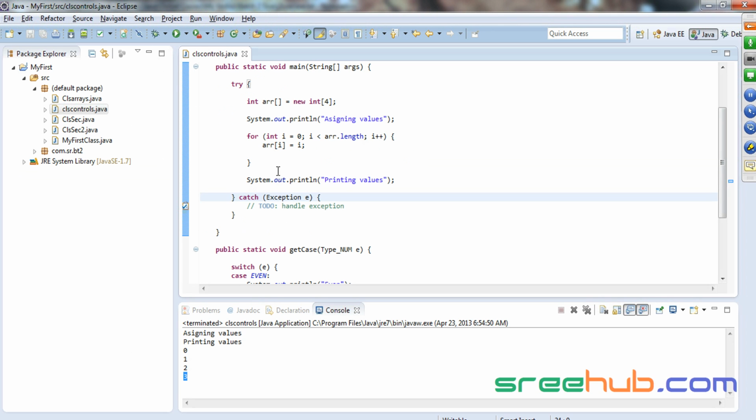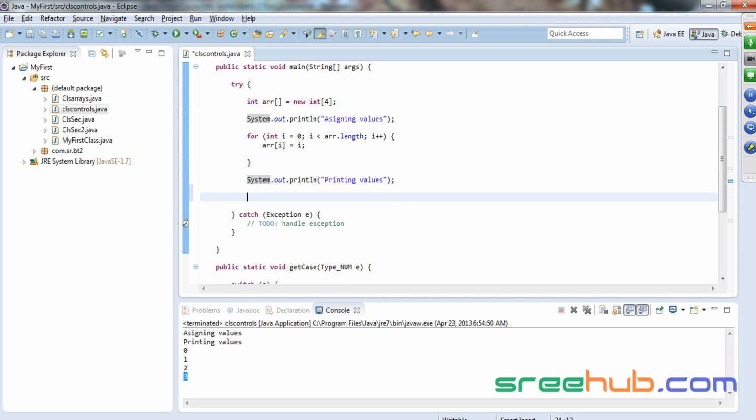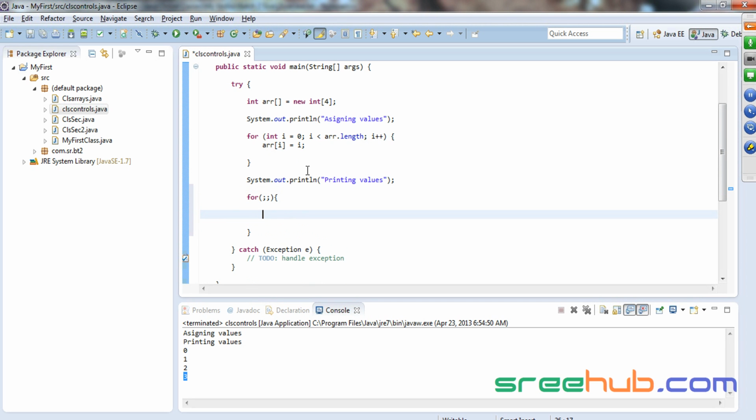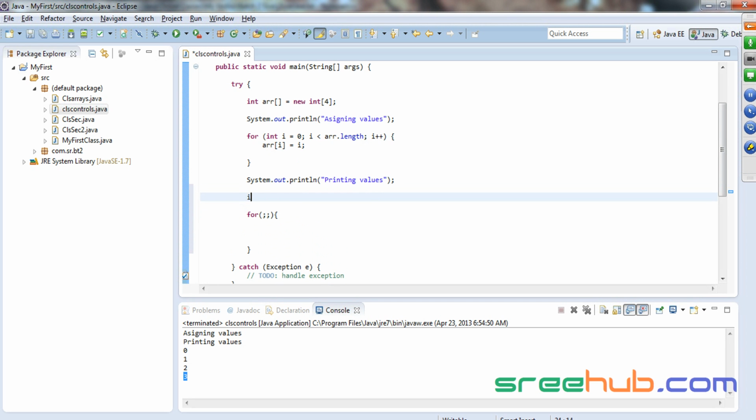Now you have something called a for loop, which is a finite for loop or an infinite for loop. So how can you write an infinite for loop? If I write this for with just semicolons and give something, it will never stop. I'll just show you that. Let me say int s is equal to 0, and just say s is equal to s plus plus, and just say sys out of s.